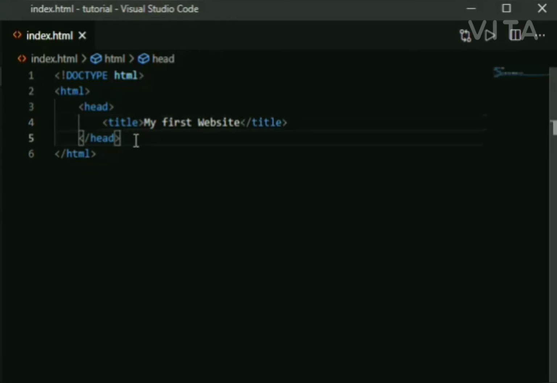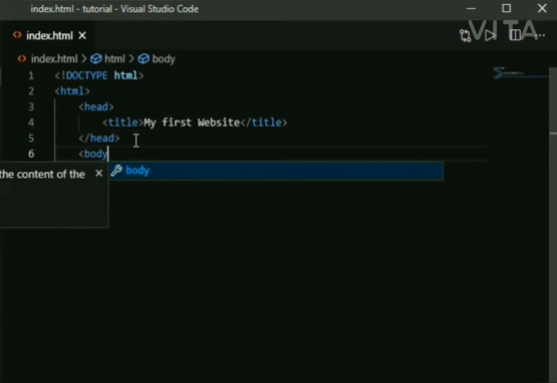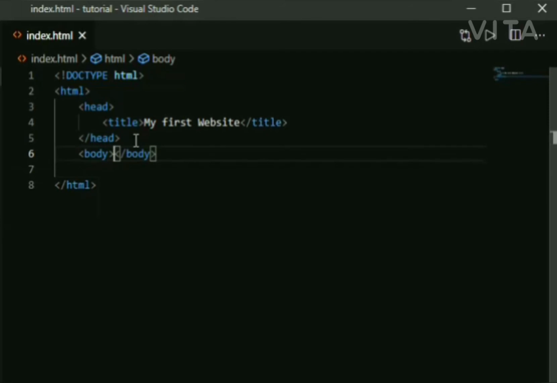Now there are basically two main tags in HTML. One is this head tag and then the body. These two tags are the main tags of this HTML file. Now inside the body you have to write the content of your web page, what you want to be displayed in your website. You can say the body tag is the last tag of this HTML because all other tags will be written in between this body tag.